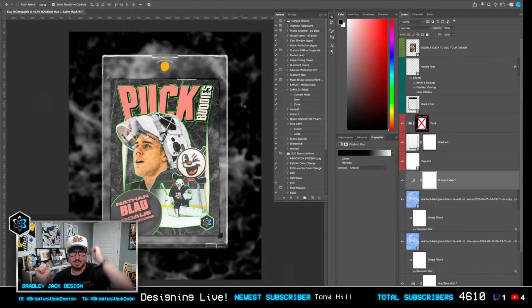But this is where we're at now. I think it looks cooler, a little bit more dynamic. Again, there's no holographic showing through on this. My intention is to have this black be black, but then all of this white is holographic. That'll look kind of cool because it looks nice on some of these cards that I have with a grid on. It looks really cool. So we're going to go with that.